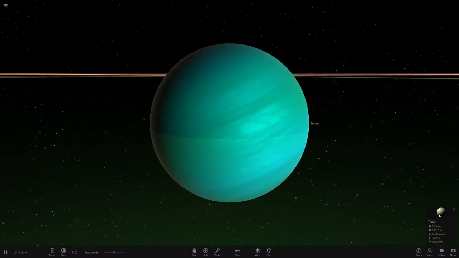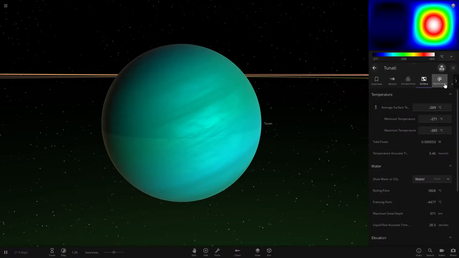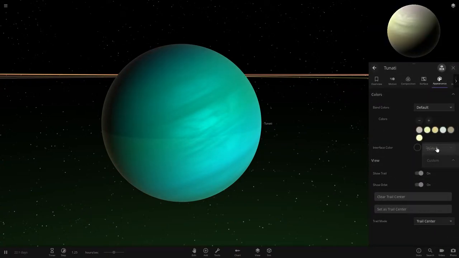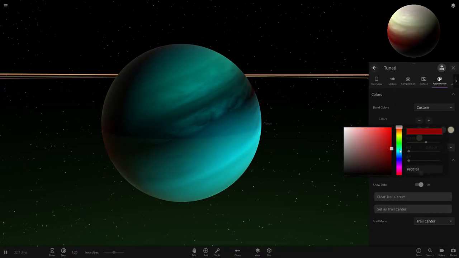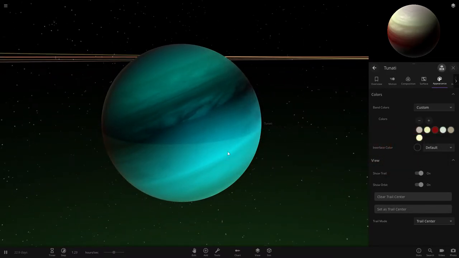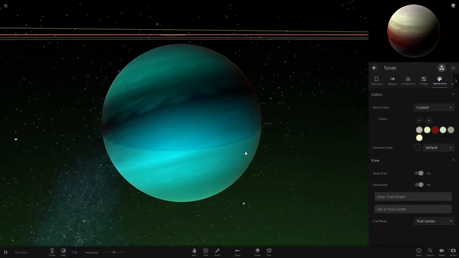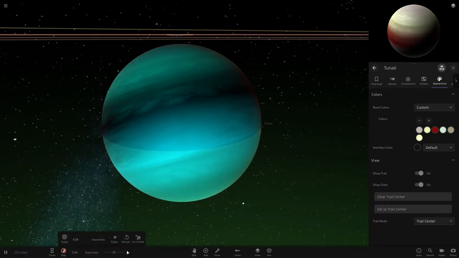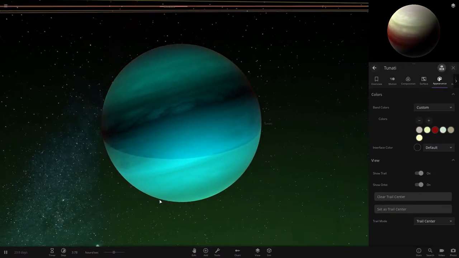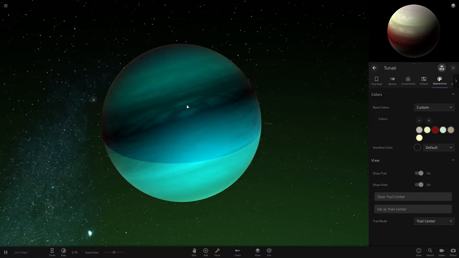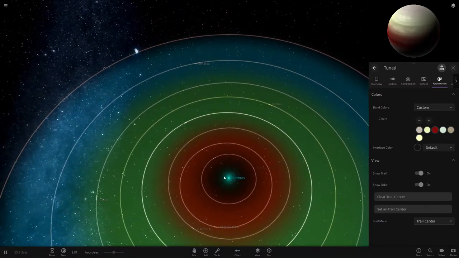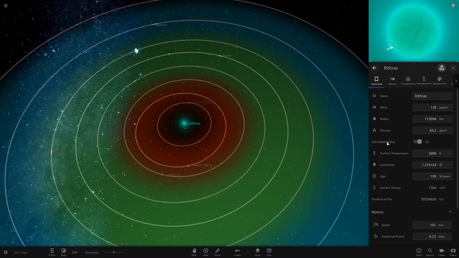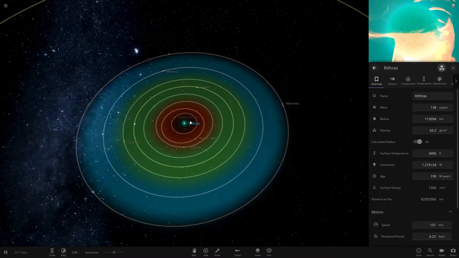Here we have another gas planet to edit for this appearance. Anything else we can do? Trail mode. Alright, let's just add a weird red band. There we go. I think that adds some interesting features to the planet. I do like all these gas clouds moving around on the surface, or in the atmosphere, rather. I think that makes it look pretty neat. How big is this star? Because these planets are orbiting very quickly. It is a small star.